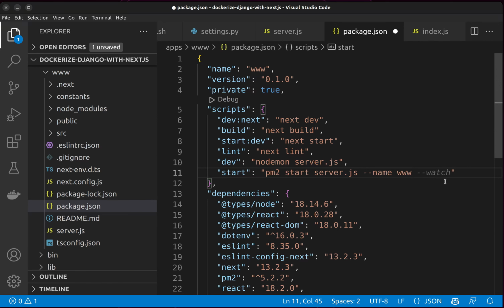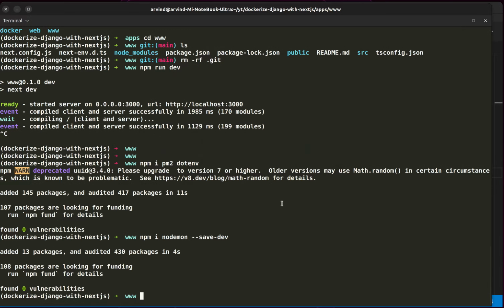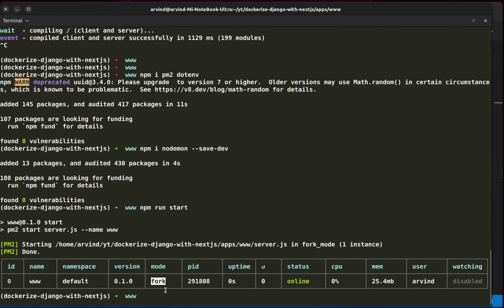And now our front end is pretty much done, let's just check it out. So npm run start. Okay, so looks like my npm is working. It goes on port... wait, let's check.